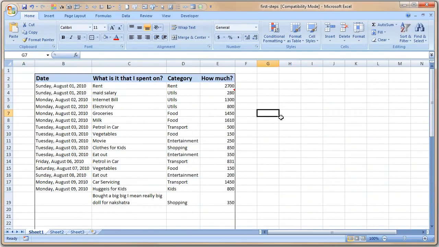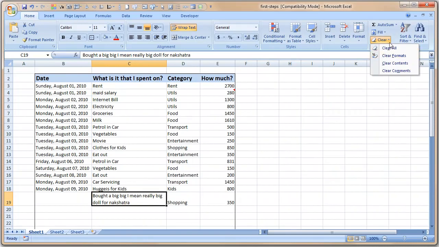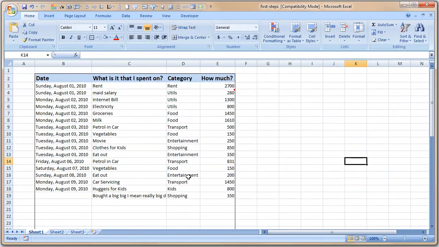Once you are done, for example, if you want to clear the formatting for this one, if you want to clear, you can select this clear option and then say clear formats. So any particular formatting done for that cell will be removed. So that is in a nutshell what Excel formatting really is. Of course, there is so much more to learn, but this is just a short introduction video for your formatting baby steps.